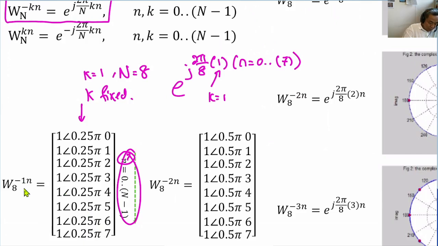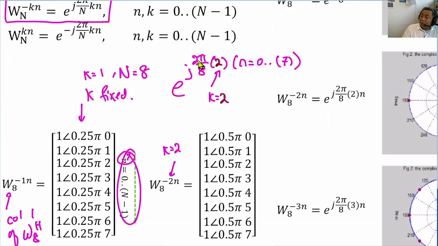So this is the column what? Column 1. We are going to start with index 0, so column 1 of the W8 matrix. The capital N here as 8 shows that this is an 8 by 8 matrix. Alright, now let's examine for k equals to 2. In k equals to 2, the only thing changed is that we are going to change this notation here for k equals to 2. The rest is the same.